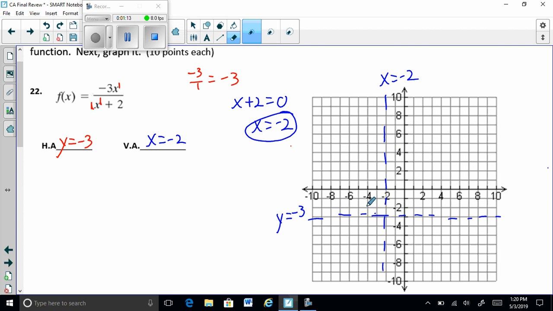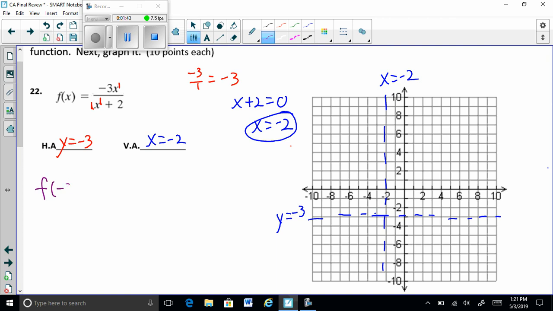All right. So now you just have to figure out where to draw the graph, because they all have a similar shape, where they curve to each asymptote. You just have to figure out which part you are going to do, top or bottom, and same thing on the other side. So you want to test a point to the left and to the right of the vertical asymptote. We can choose something easy like -3.